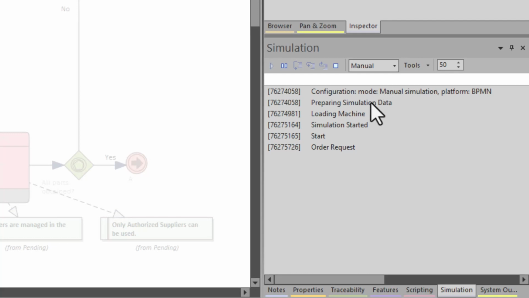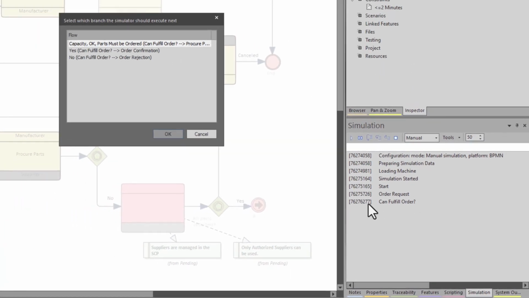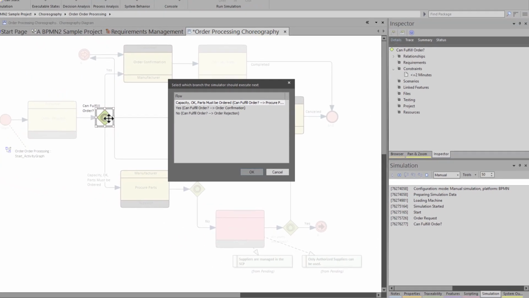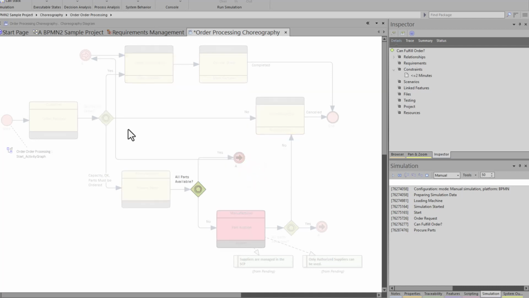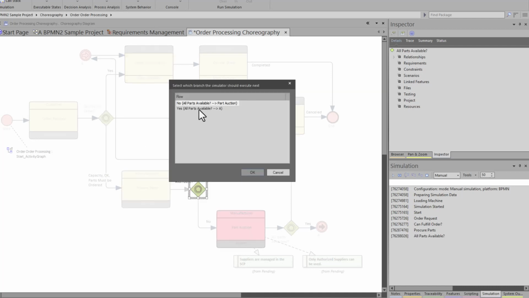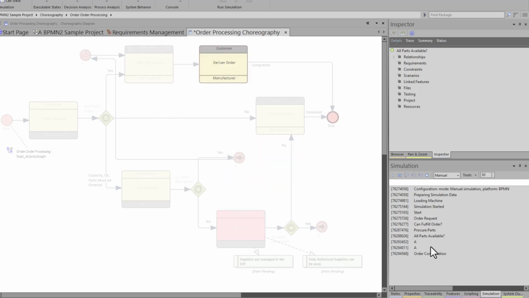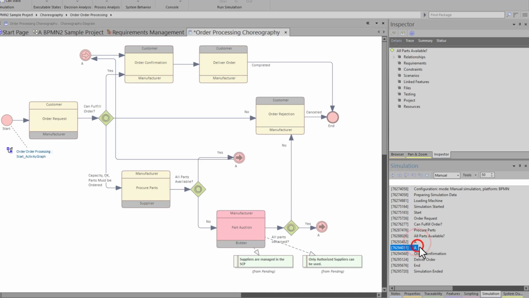And what it's doing now, you can see in simulation, you can follow the steps. It stops at the can fulfill order, and the alias that we have for this is order gateway. We're going to go ahead and take the default, which is the top one, and we're going to throw the exception. And we have an association, and it's running from the throw to the catch, and then it ends, right?